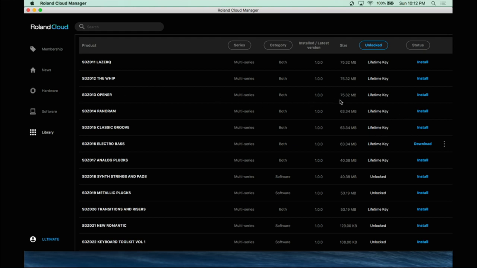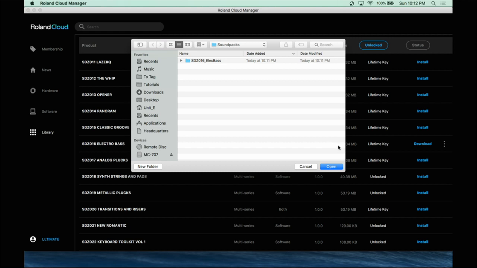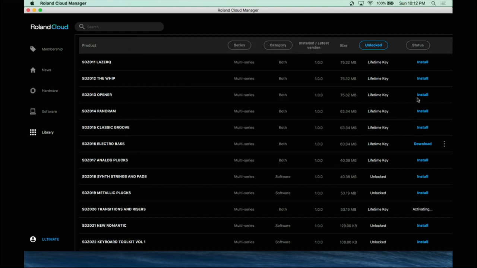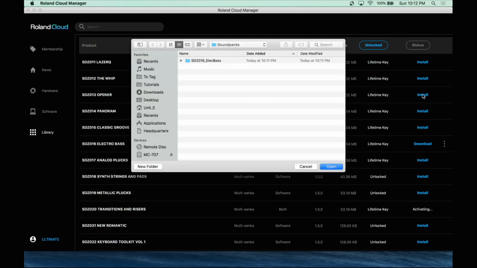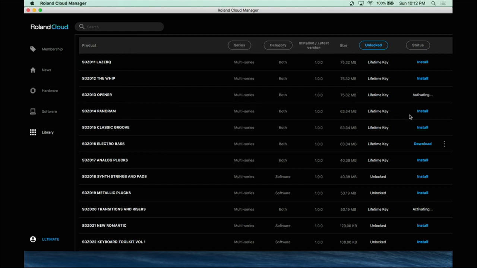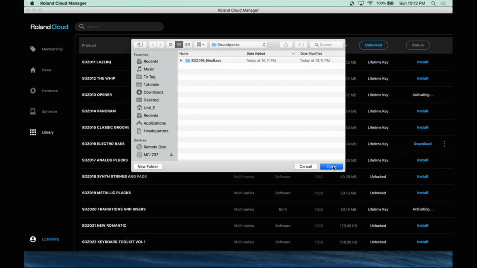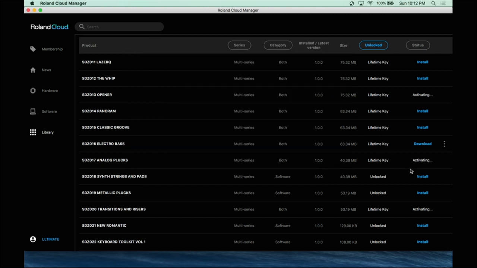So there are a few others on here that I do have. Go through the transitions and risers. Now this should just allow you to choose your next spot quite quickly and start downloading. This is where you can start doing multiple packs if you want to get all of them there. So now that they're activating, we'll let that do that quickly. And once they're downloaded, we'll go ahead and install them on our 707. I will mention this is the same procedure for the 101.